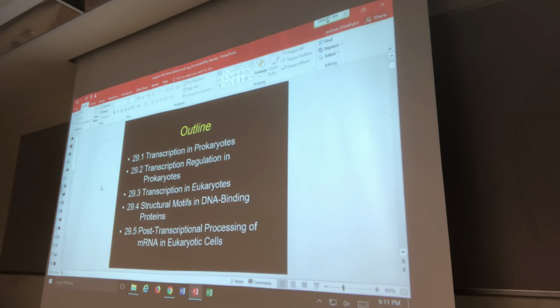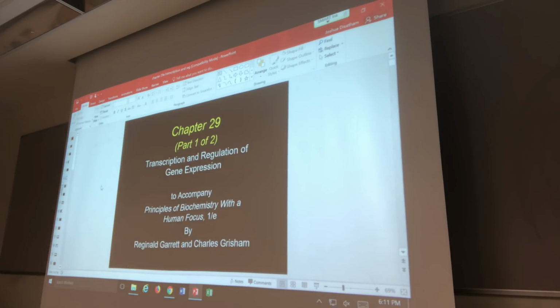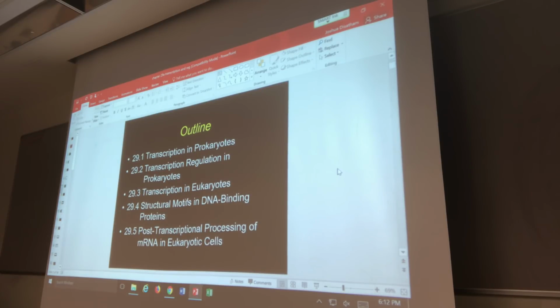Okay. So, chapter 29. 29 is in 2 parts, 29A and 29B, and this talks about transcription, which in my opinion is the most important thing of the central dogma. You have the greatest variety in terms of transcriptional regulation, in terms of regulation of gene expression, at the level of transcription. There's certain things that make it easier to transcribe genes, certain things that make it harder to transcribe genes. At the DNA level, at the RNA polymerase level, which you'll see what that is in a little bit. But this, I think, is the most important component of the central dogma.